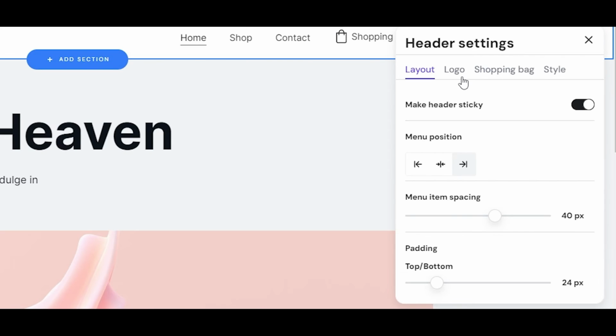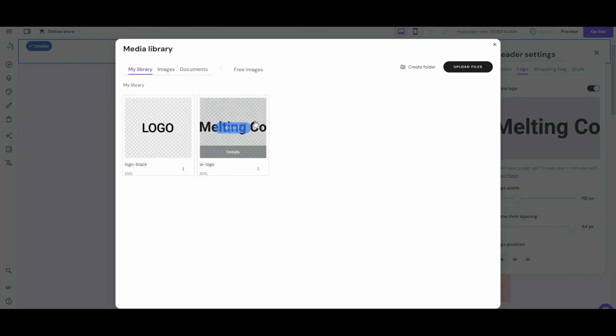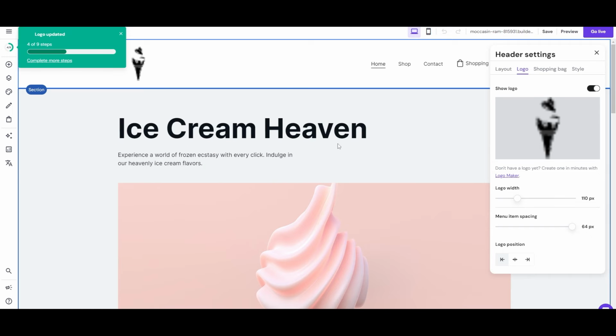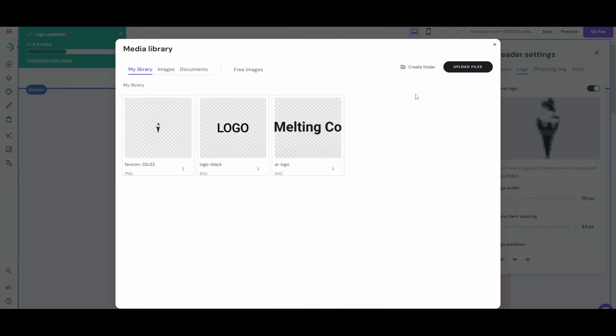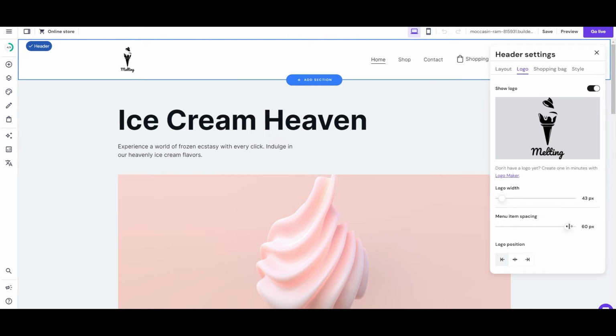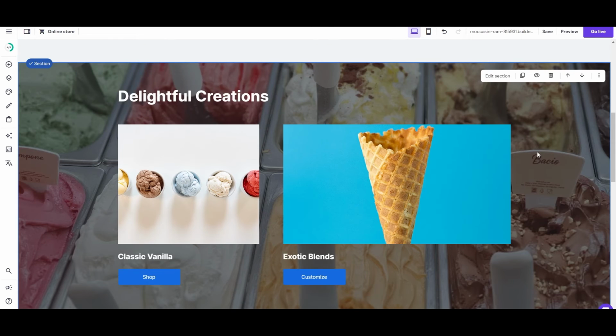We'll go ahead and click on add header, select logo. Instead of using these, just simply upload the logo. We are good to go. Then we just simply select it. We have it right here, but it's actually pretty small, so we're gonna have to go with a bigger one. There you go. But this is actually quite big, so lower it down. I think that looks good. Generally speaking, this is how you do it, guys.